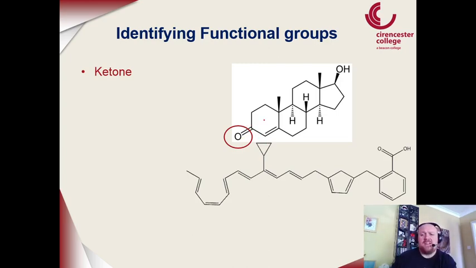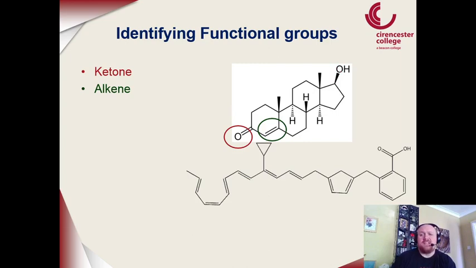More functionality, we have this here. We have a carbon double bond carbon. So what type of functional group is that? If you said an alkene, you would be absolutely right. We have carbon double bond carbon. It's an alkene. It means that actually this part of the molecule is now unsaturated. Can you think of any reactions that might take place on the carbon-carbon double bond? Well, we might think about bromine reacting with it or hydrogen bromide reacting with it, depending on what we're trying to make. What's this one here?